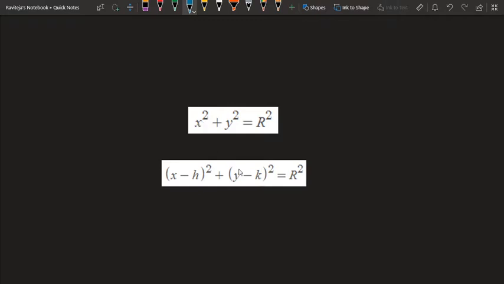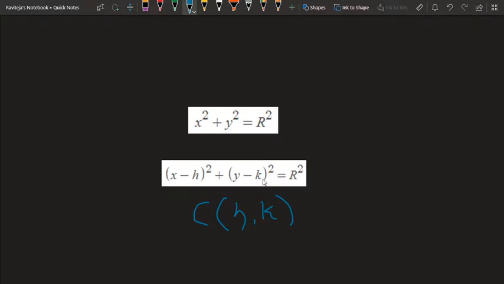Now as we move on to the second equation, it might seem a little bit more complex, but it's essentially the same thing. We just want to find the center point of our circle and our radius. When given an equation such as this, our center point, or C as we can say, is (h, k). The h represents the x value of our center point and the k represents the y value of our center point. But the h and the k are not the exact same as the ones given to you in your equation. In fact, they're actually the opposite.